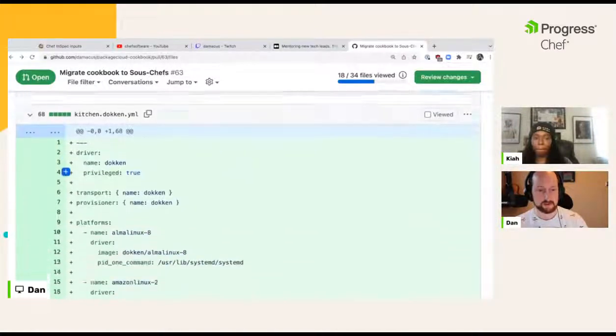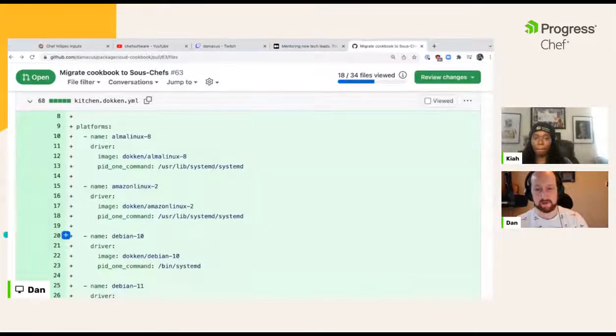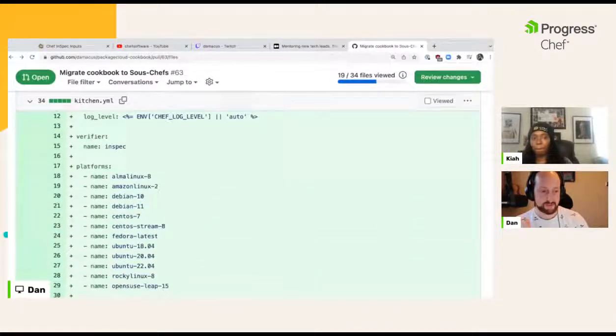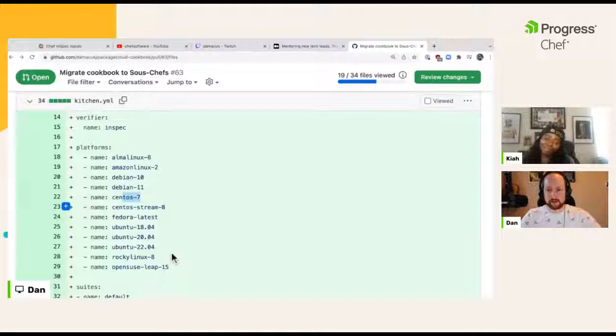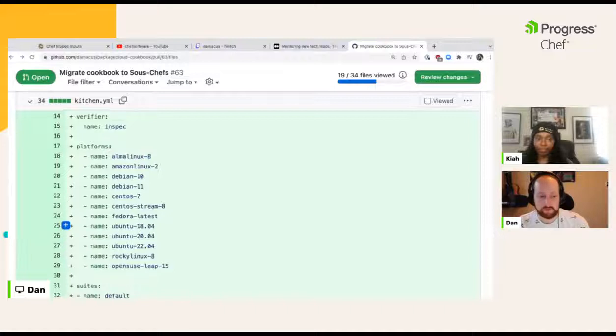documentation. And this is always a fun one. The platforms, where's my kitchen file? Not a single one of these platforms, I think, was in the old file. So CentOS 7 hadn't been released yet, and you're like, what's going on? It wasn't in the test matrix anywhere. It was just not tested. Alma wasn't even a thing in anyone's eyes. So yeah.